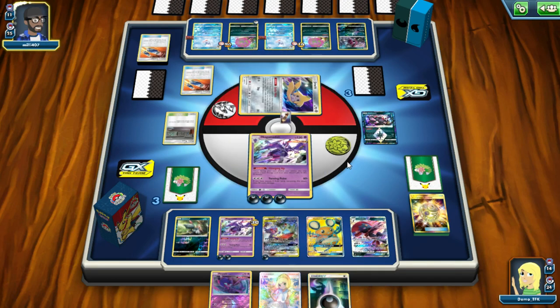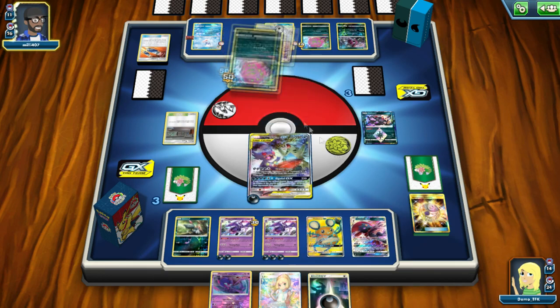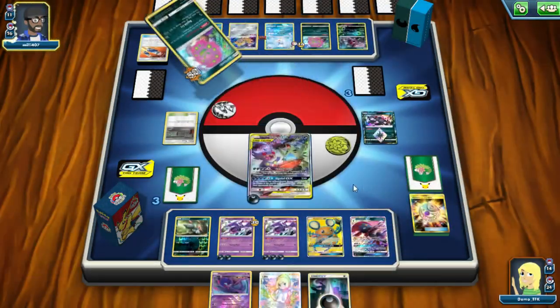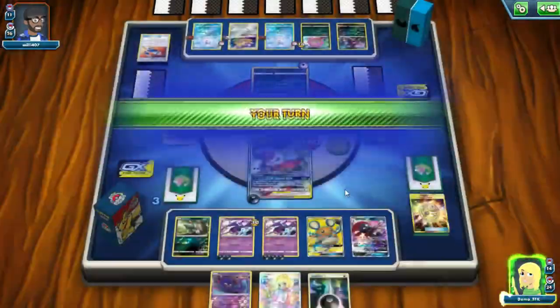So he's going for the double right now. Very smart if it does take a knockout. I don't think it does, but there's no way we can retreat this guy, I don't think. I don't think we'll play another switch in the deck. Oh, goodness.